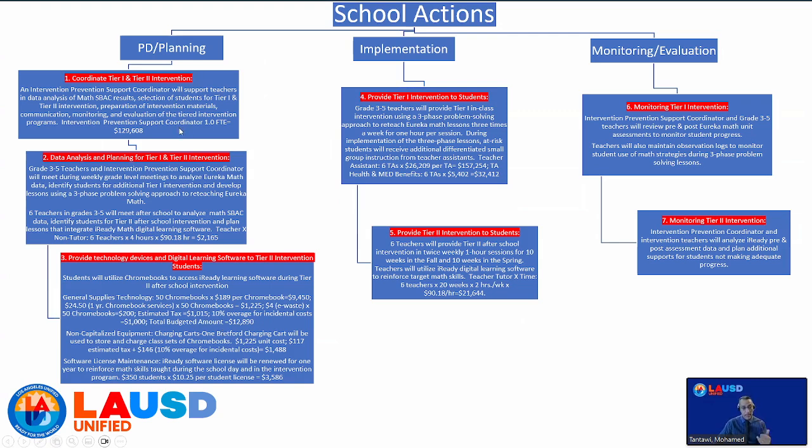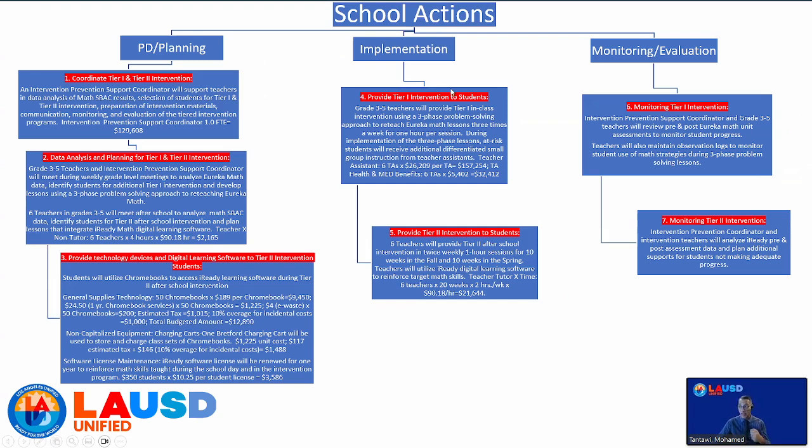Another example of the type of PD planning that you want to engage in when it comes to your actions is thinking about, are there any materials or items that I need to purchase to support effective implementation of the strategy? So going back to our strategy here, we talked about integrating technology in the form of iReady. So I might want to, for example, purchase Chromebooks so that students could utilize them to work on that iReady learning software. And I might purchase a charging cart to make sure that they're continually charged for student use. And in our example here, even though we know the district provides our iReady software, we're pretending that it's a software that our school is purchasing so that students can utilize it during that tier 2 intervention. So part of your PD/planning is thinking about, are there any materials or goods that you need to purchase to support this particular strategy that you're implementing?